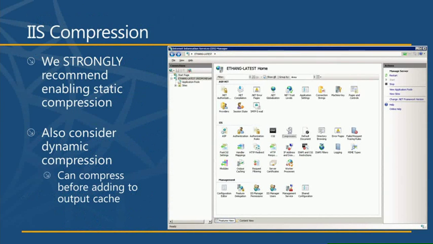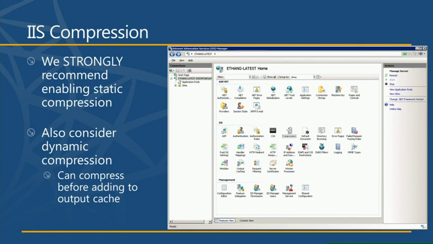In line with that, another thing we can do in a SharePoint environment, assuming that our end users are directly touching the SharePoint environment, is to look at IIS compression. This is available for free, obviously, because SharePoint's running on IIS. There are two compression mechanisms in IIS.